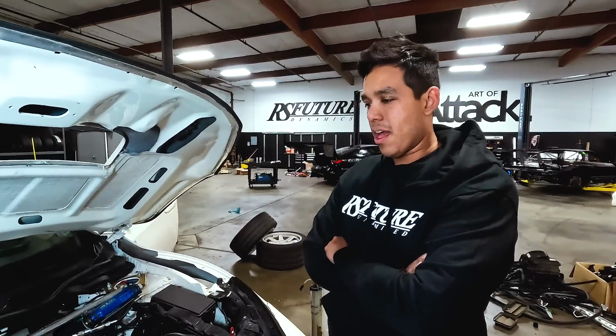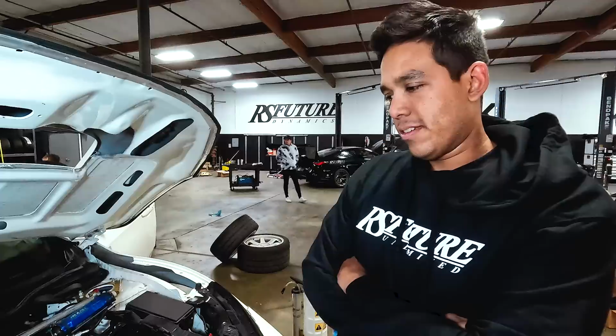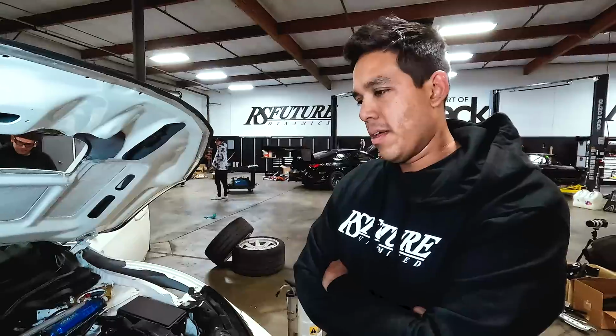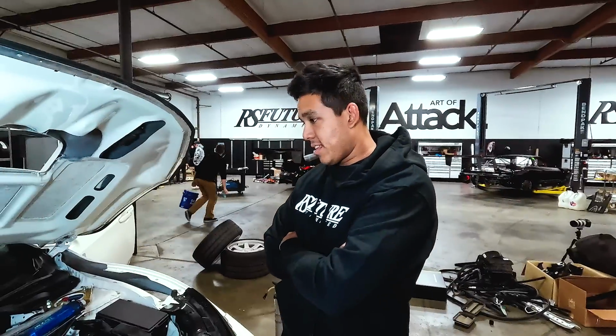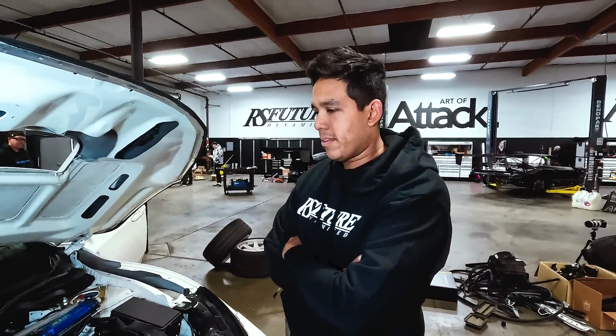However, the last motor, we had already changed the head gasket, so maybe that milled head gave it a little extra compression, who knows. But still making 500, just 500 on the dot, on a hub dyno. Trying to roll over like 450, 460. Feels good, car's lighter, so it feels much better. So a lot of readjusting and getting used to everything again? Definitely going to be a lot of adjustment in the driving, but it's going to feel so much better that it's a good adjustment, I guess.